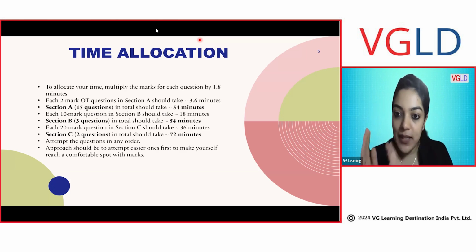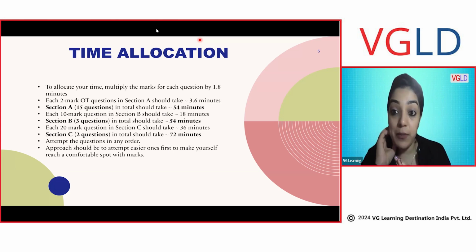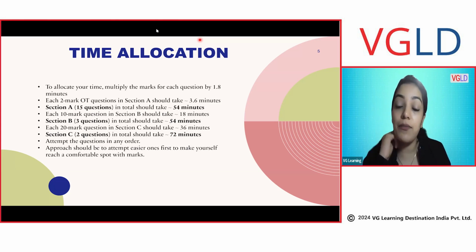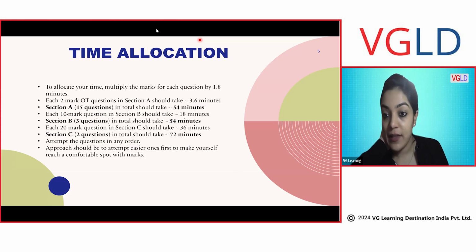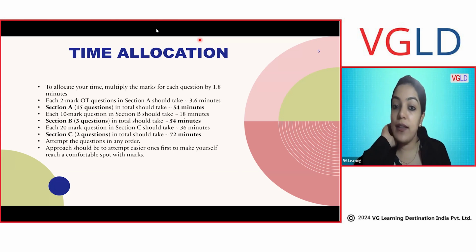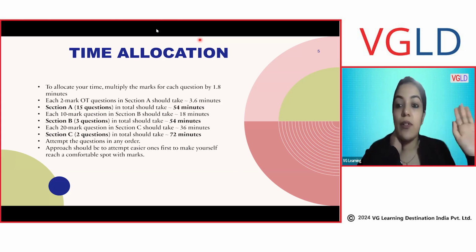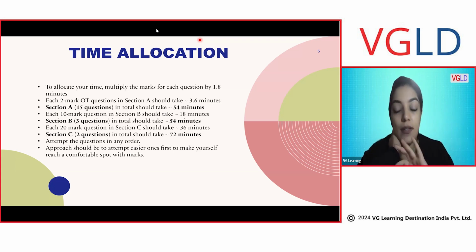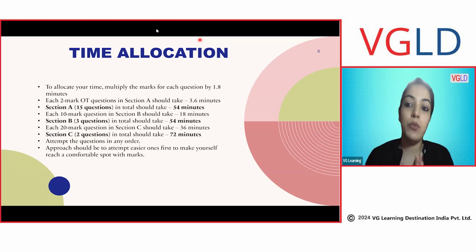Yes, if you are able to write for 90 marks, for you to get 50 marks out of 90 will be easier, no? Rather than 50 out of 60 or 70. So don't think that you're going to cover just section A and B in the exam, that is 60 marks, and you think that you're going to pass. It won't happen. You have to attempt all the questions, and for that you have to manage your time very well. And I'll tell you how to do that.